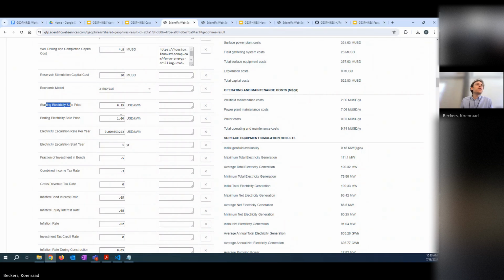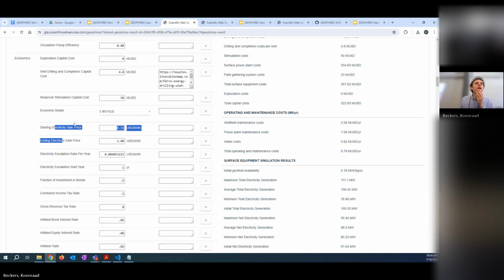We specify maybe even high. We can go a little lower. This assumes a starting rate and an end rate. You can have some escalation in your electricity price. That's what this parameter gets to. That ending price actually wouldn't, it uses, yeah, just a cap. That's true, you're right, it wouldn't actually reach it. We specify an escalation rate. Yep, that's right. I think the way this works is that every year it assumes this amount and you add it up. So that's true, this is a cap, but 15 cents per kilowatt hour is quite high. What if it's a little bit lower?